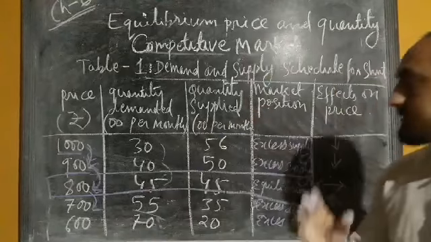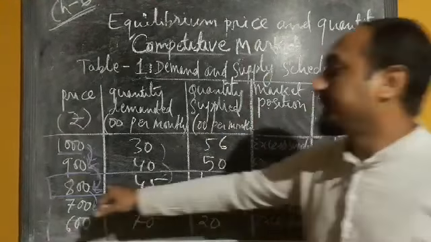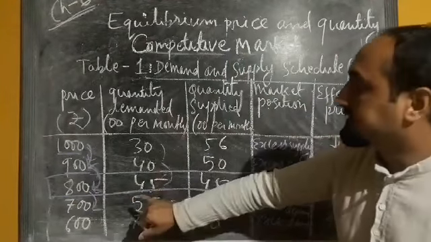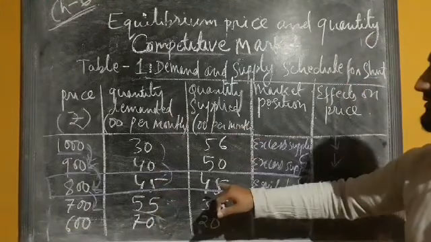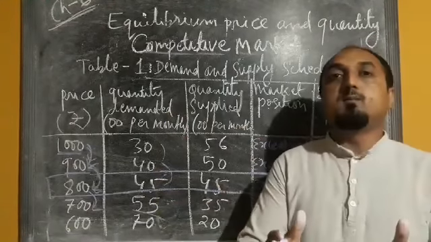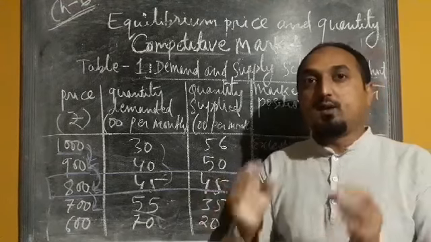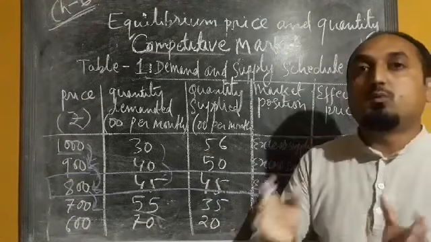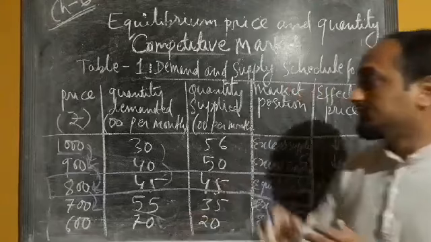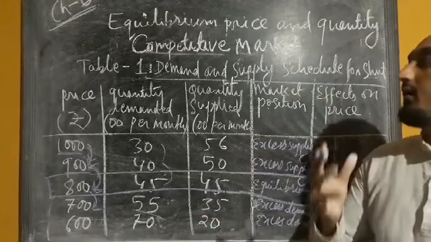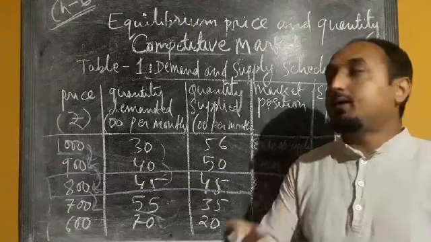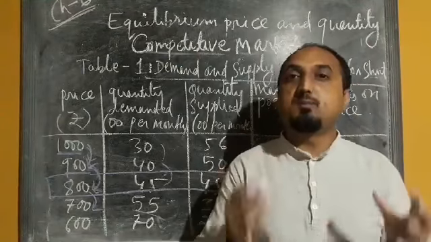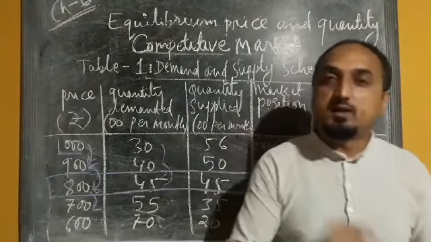But once the equilibrium is achieved, that means at price 800, quantity demanded is 45,000 and the quantity supplied is also 45,000. So here we are in the equilibrium situation, and once we reach the equilibrium, neither the producer nor the consumer wants to shift from that position. So this is the way how the equilibrium price and quantity are determined in a competitive market. Now the same mechanism we can explain with the help of a diagram, but that part we will do in the next class.